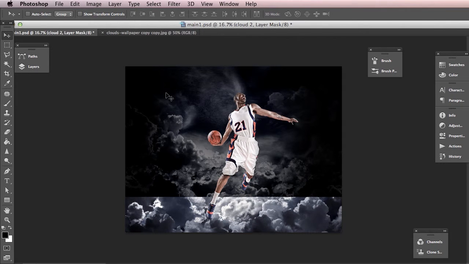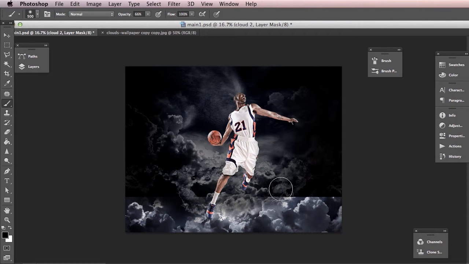Let's make sure that we have our brush tool selected, and let's resize the brush using the brackets on the keyboard, left and right brackets. Let's bring the opacity up to about 70, and I'm going to then begin to paint away at the image. Taking away the areas that we really don't need. As you can see here, I'm taking away quite quickly the excess area, which is good.